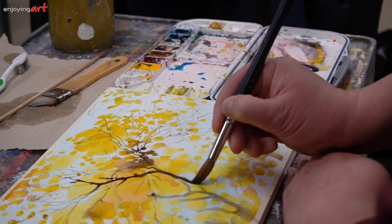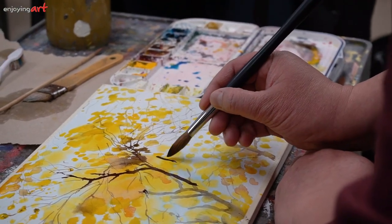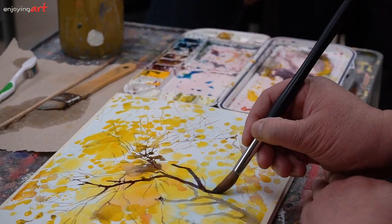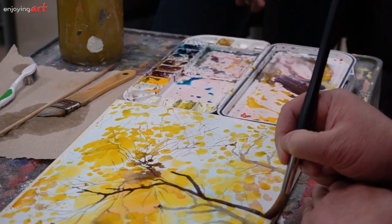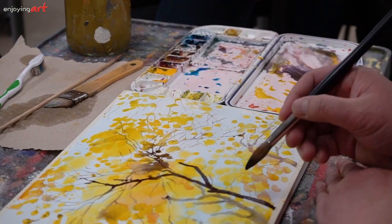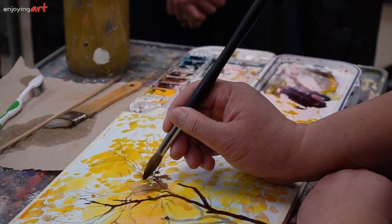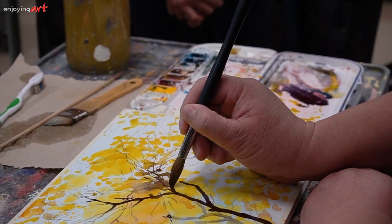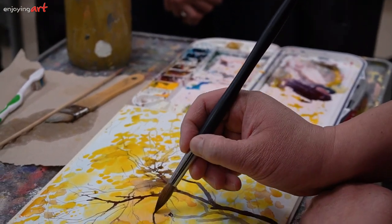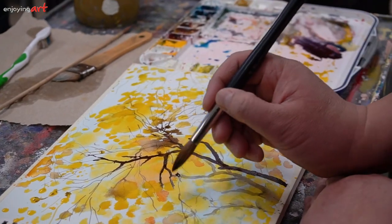So good, coming down over here. As I said, paint a little bit slower. You make it look more, feel more like a tree. I'm going to get a little bit smaller branches on this side. Okay, a small one over here. Good.